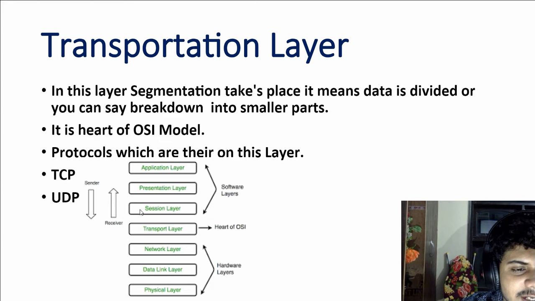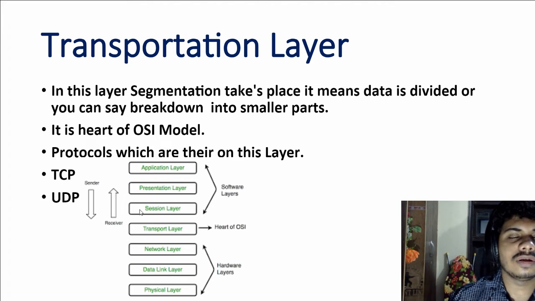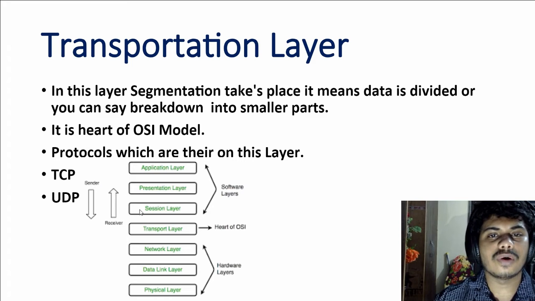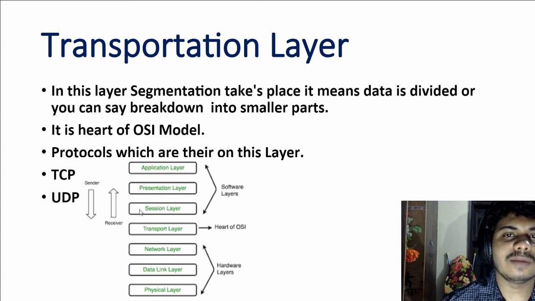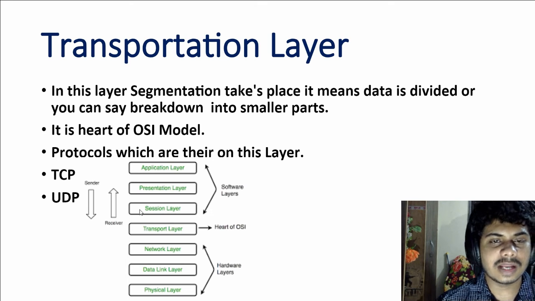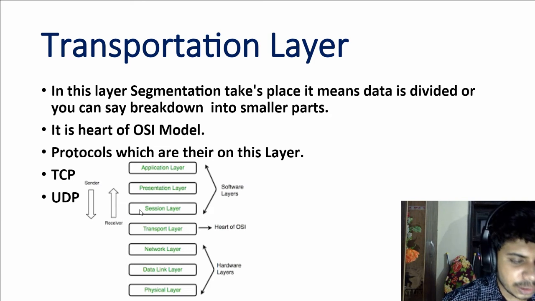The session layers will make a connection to each other, and when the receiver gets the mail, the work of the session layer is done. Now the connection will be broken. So it is an end-to-end connection.